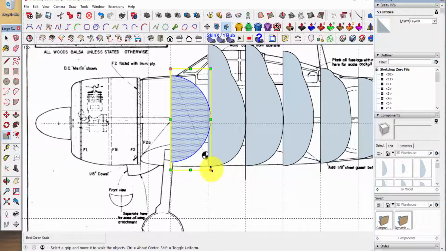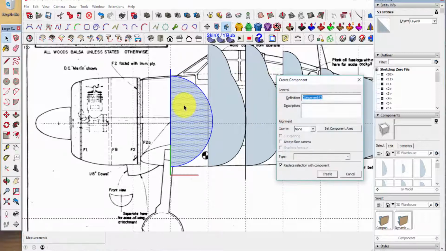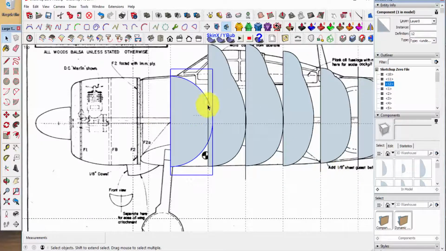Scale it, pull it down to the bottom of the wing. Here we are. And as you can see, we've overlaid this component here too, and we don't want that. So we'll call this 12, and we won't have to worry about that.